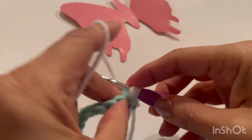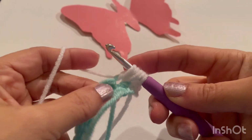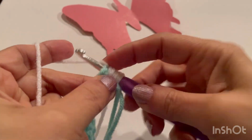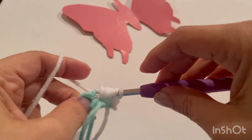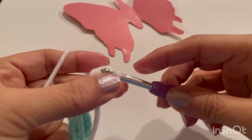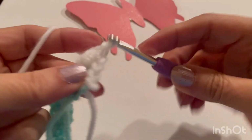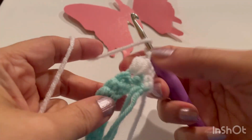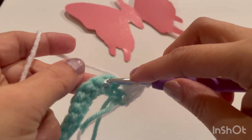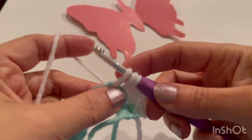Pull up a loop, yarn over, one more time, pull up a loop, and this is third time. We'll do it 3 times. And pull through all these loops. Chain 1 to secure this puff. Skip 1 stitch and into the next we'll make a puff stitch.